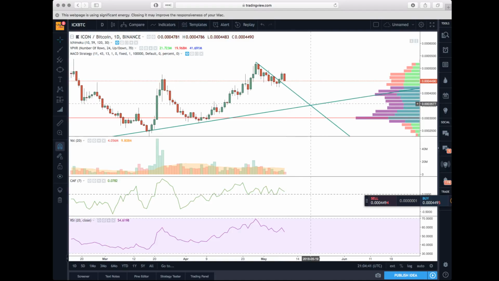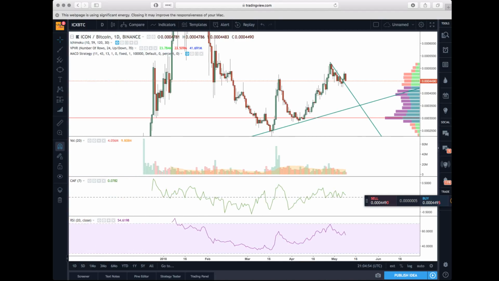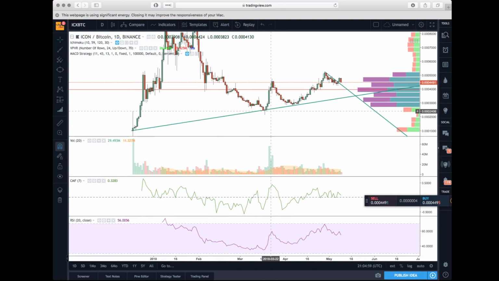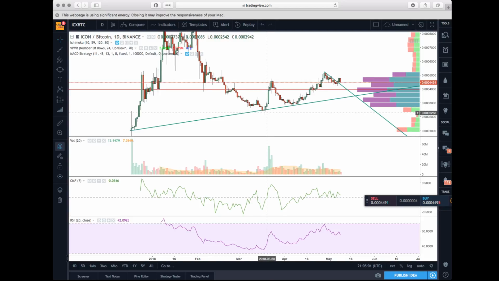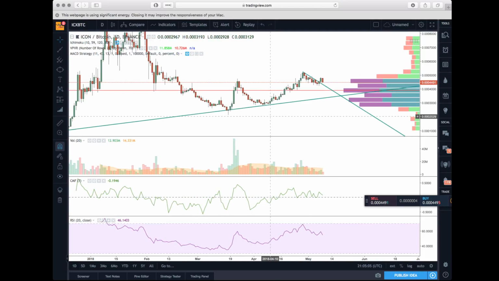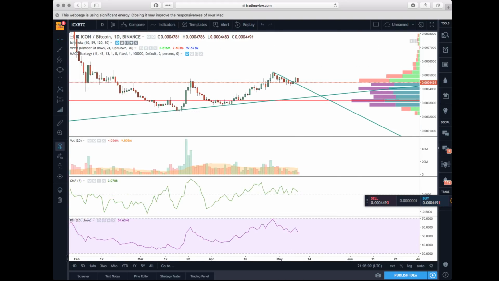The best possible entry would be along here. As you can see, we've tested that line twice recently. So that's a pretty strong bullish trend line now, and that's from the very beginning of that coin. I'm just kind of using the bottom of that candle. And as you can see, price wicked down below it. So with newer projects like this, it is harder to chart, especially on a longer time frame.